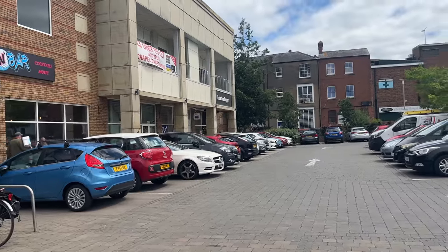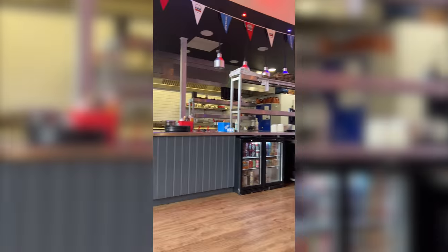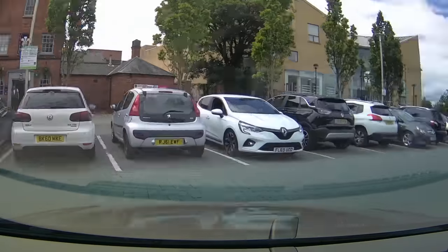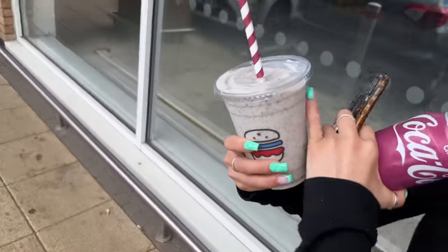We're here now, going to go in, order our burgers and come back to the car. It was so typical — for the previous 50 minutes we were trying to find a parking space, and as soon as we got into the restaurant, someone moved their car right outside. Then another car moved and took that space. Anyway — chocolate milkshake. I'm a milkshake connoisseur, so this better be good, Libertine.